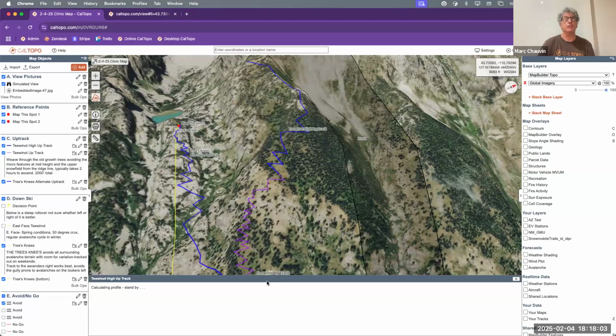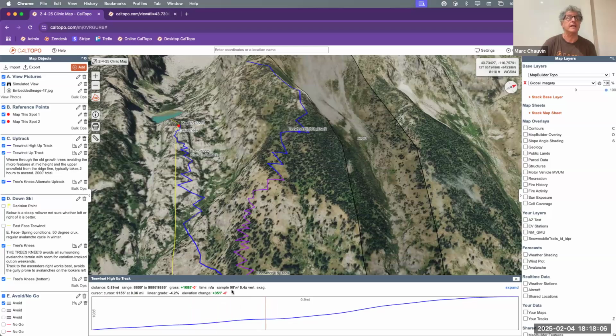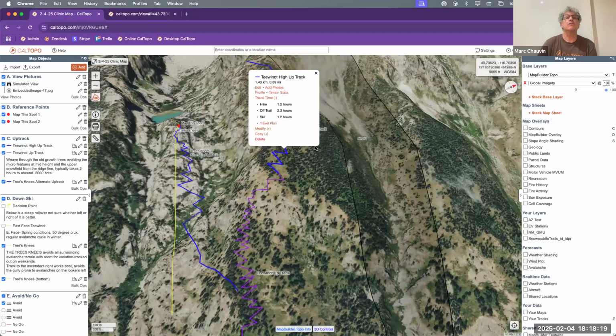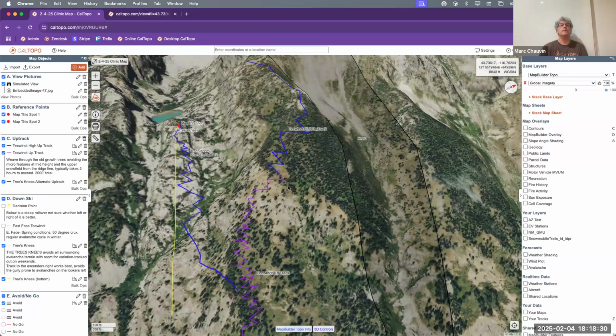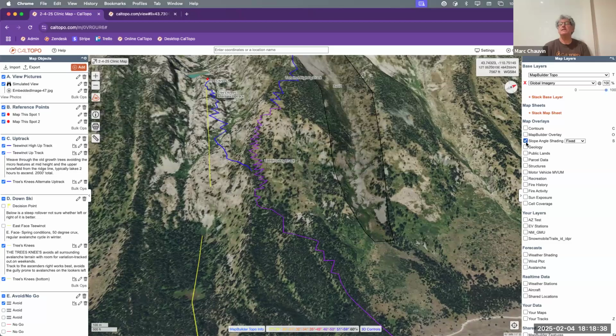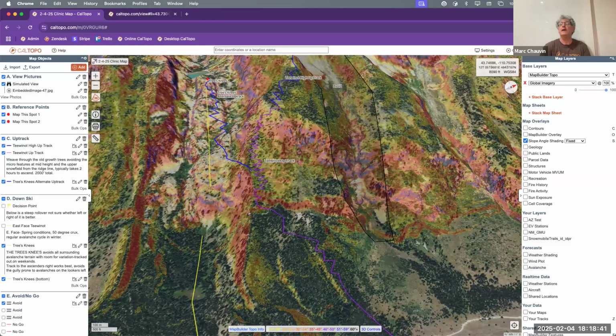And again, I'll do a profile. I kept it in that range of 35, 40%. It climbs an extra 1,000 feet. I'll shut that off, and it adds roughly an hour and 15 minutes to the up track if I were to come up that. So that's just a little bit more tweaking, looking at the terrain, getting a sense of where things go.